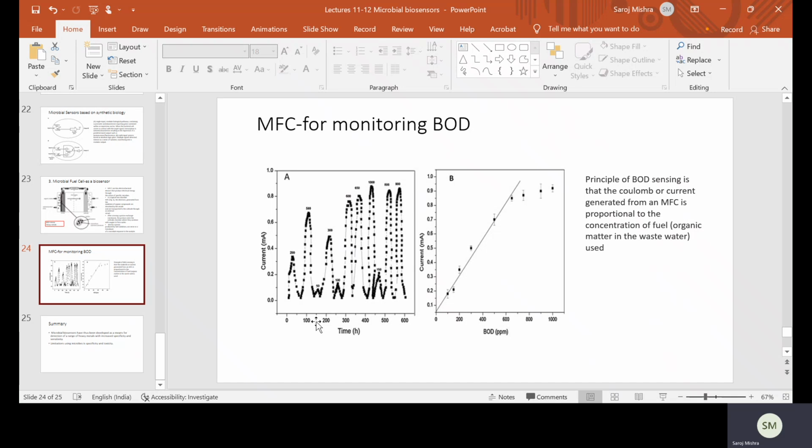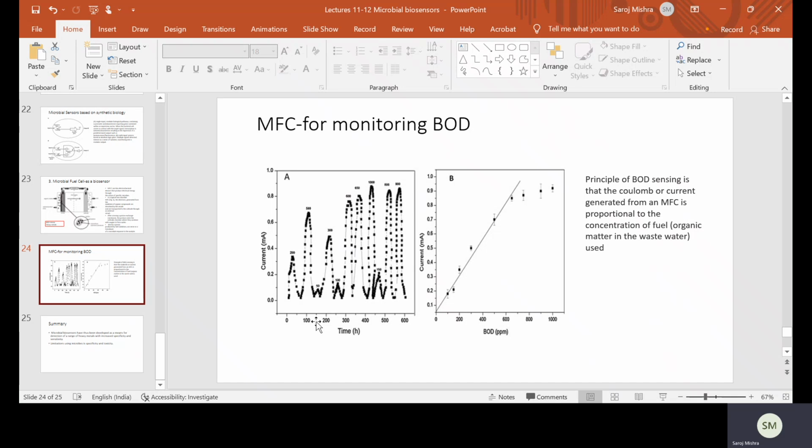Biological oxygen demand, and the normal way of determining BOD is a 5-day assay. In order to measure how much BOD is present in the wastewater stream, it's a 5-day assay, and people have to be really very competent to do that BOD assay in the lab, because the results are often not reproducible, since it needs to be done very exactly.